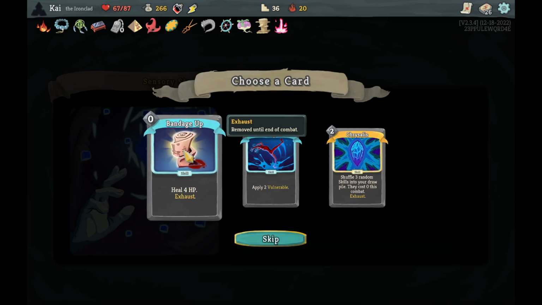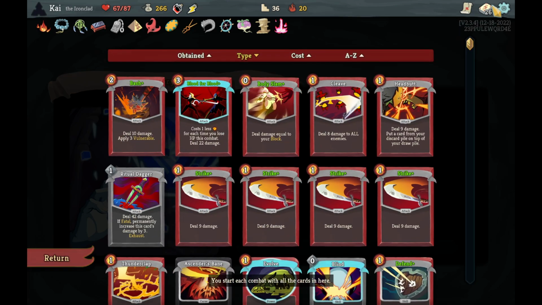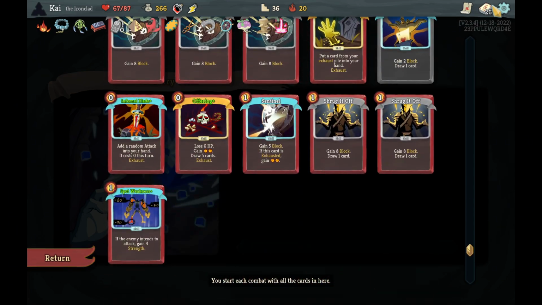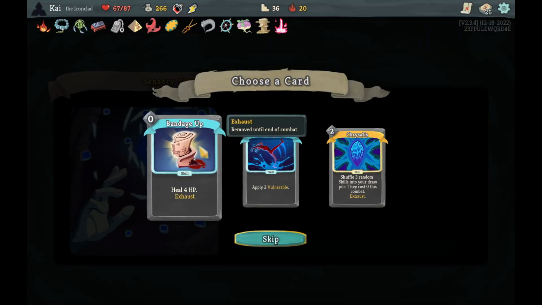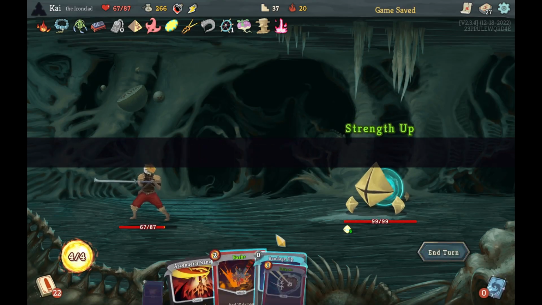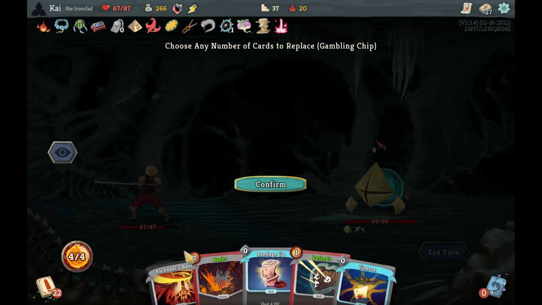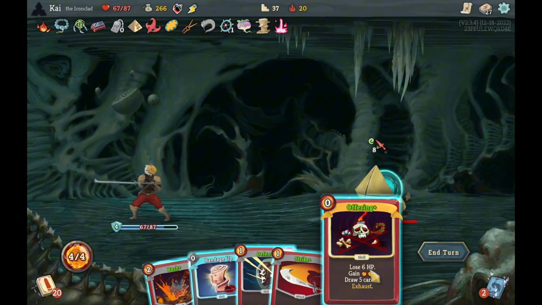And then I do just kind of want to take the healing. Applying Vulnerable like this is not bad, but we do have an upgraded Bash and a Thunderclap. So I really want to take Bandage Up. I think Bandage Up is great. We can also heal up to 12 with Exhume. So this is why I was saying Exhume has a lot of uses, which you might not realize unless you play with it a couple times.